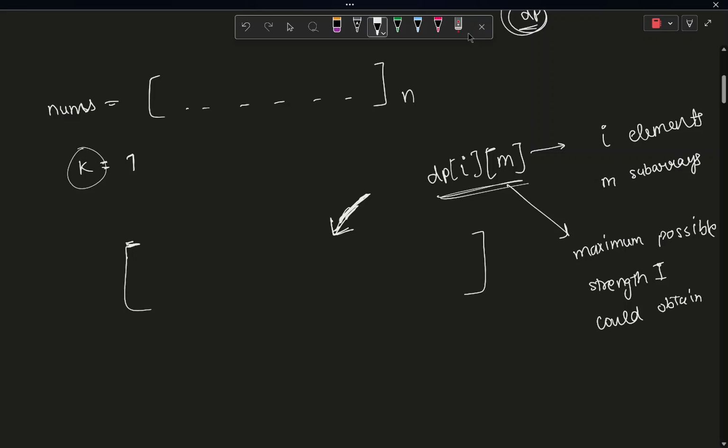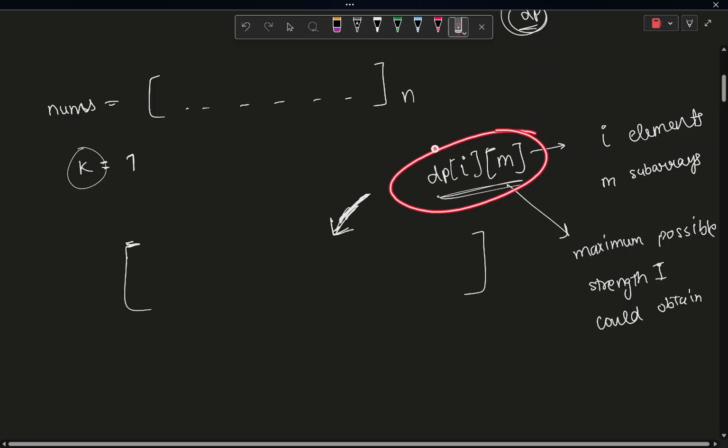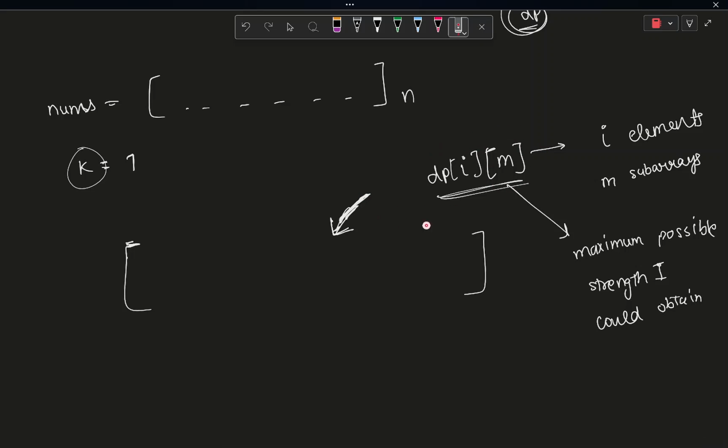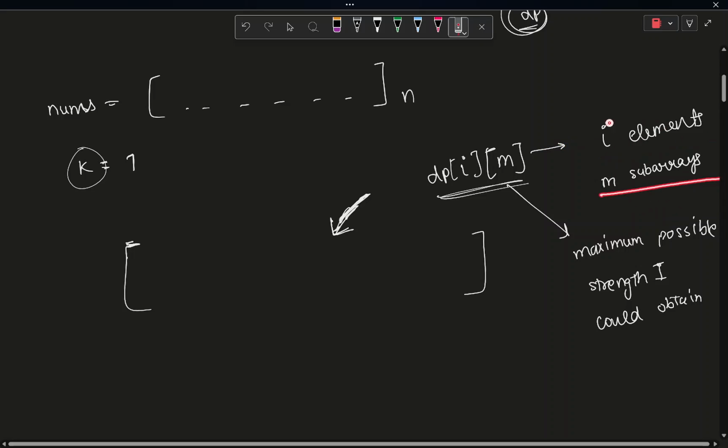So let us say I do go in this way. As I told, I have some weird way of thinking about dynamic programming. I just got this intuition directly and started thinking from this way only. dp[i][m] can store that I'm having i elements and I've covered m subarrays.